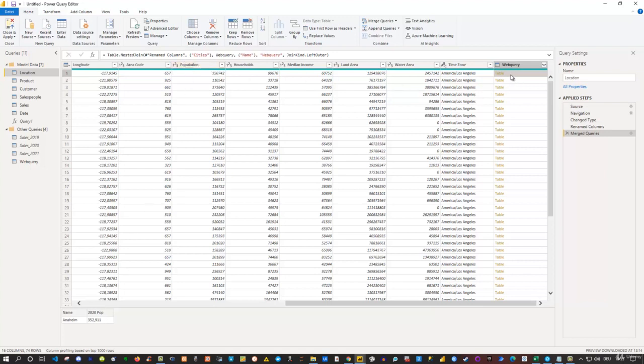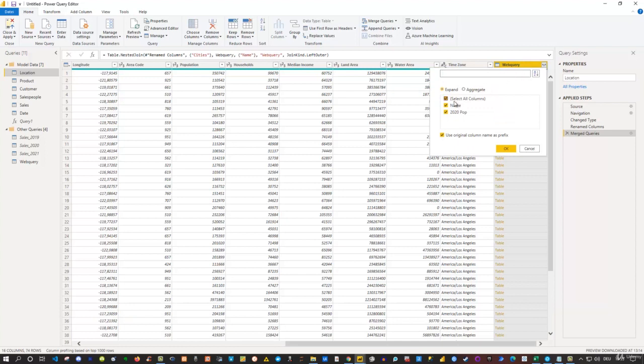Now, in order to get this data, currently it's in the table, as you can see here. You can only see a preview if you click next to the table. You see a little preview at the bottom. Now, if you want to have this table, or the data itself, as in the column itself, in this column, then you click on the two arrows here on top. And then you can specify what columns of this table you want to keep: the name as well as the population, so the number, or only one of them. Now, because we have the name already, we don't need it. So we can untick the name. So we only get one column which contains the numerical values, right, for the population.